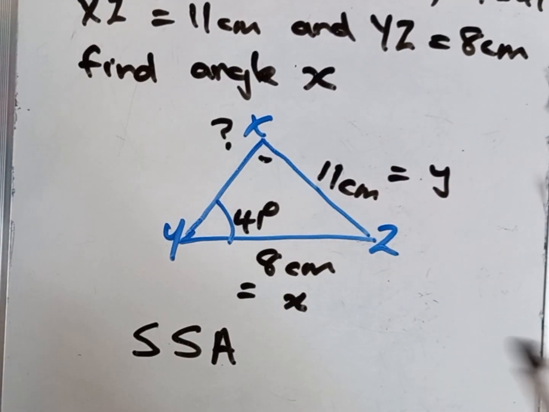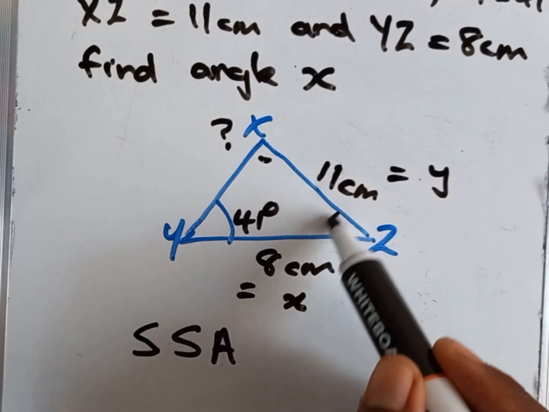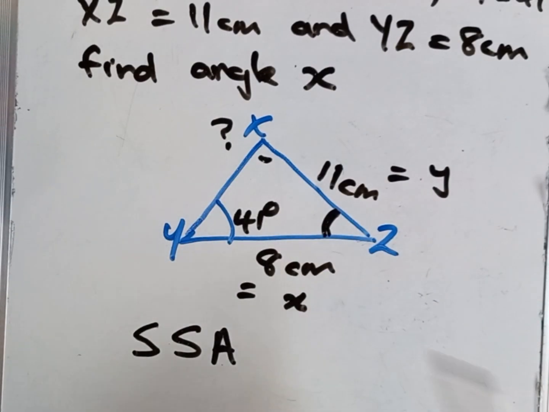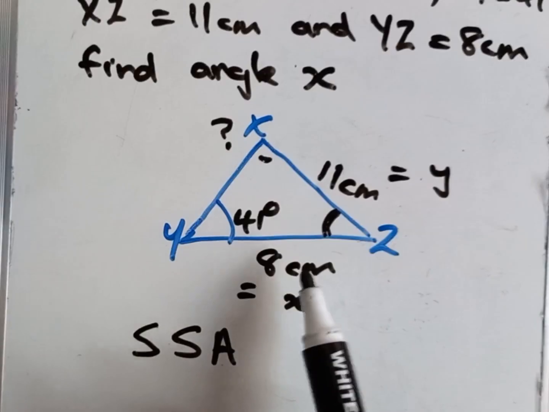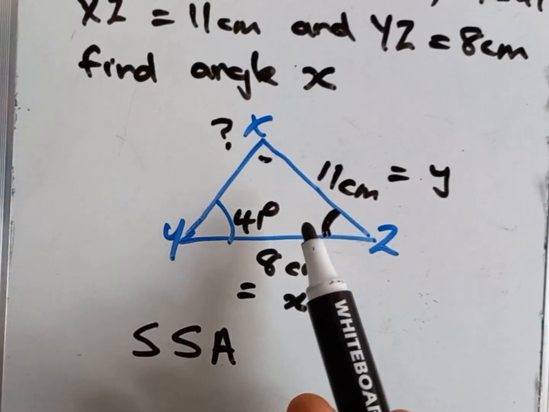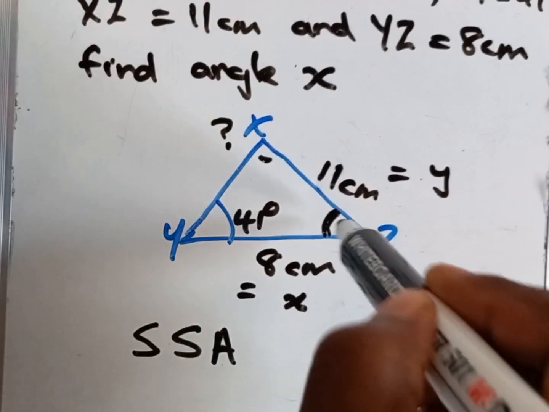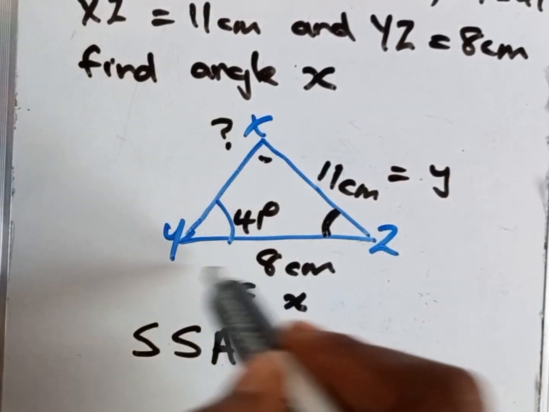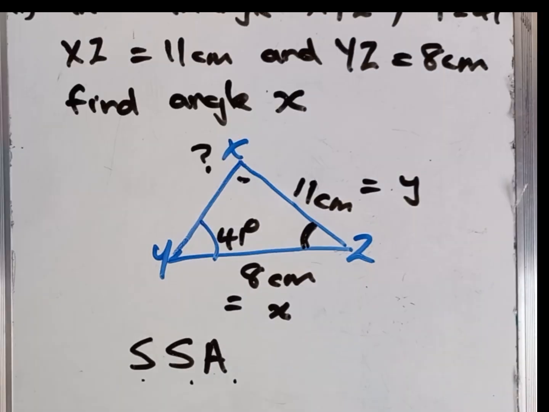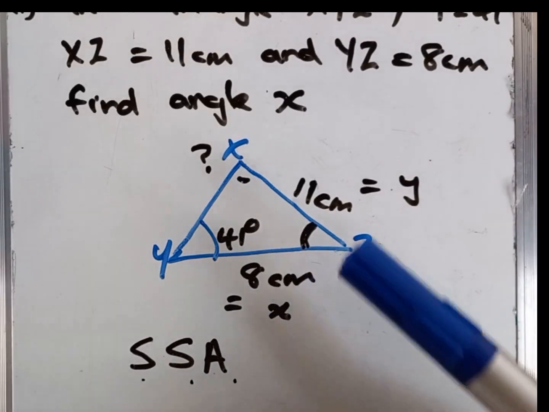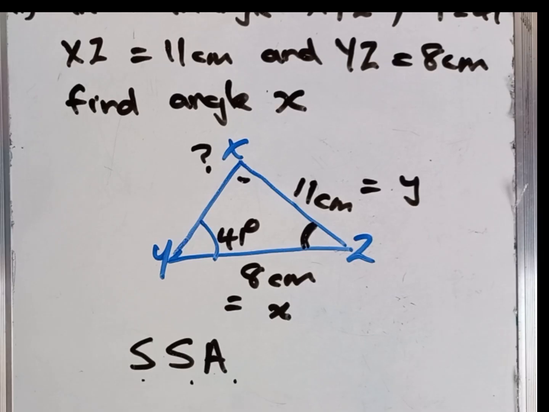When I'm saying an included angle, this angle was supposed to be here if it is included, but it's excluded. Given the values of the sides that we have and the angle, our angle is not included in between the two sides that we are given. So when you are given a side-side-angle, you apply what? Your sine rule. We use side-angle-side when we are to apply our cosine rule. So this time we are using side-side-angle.